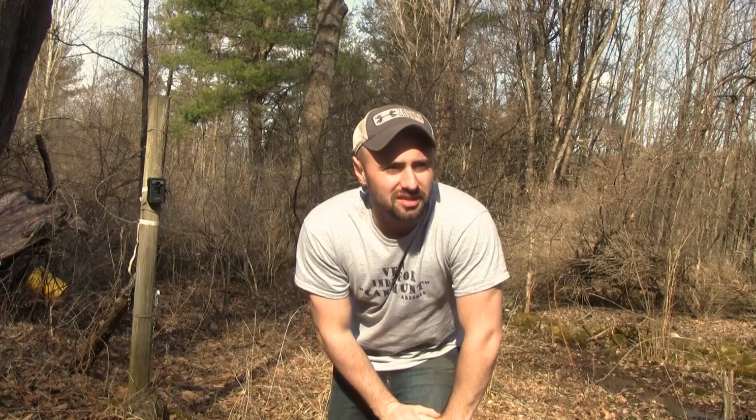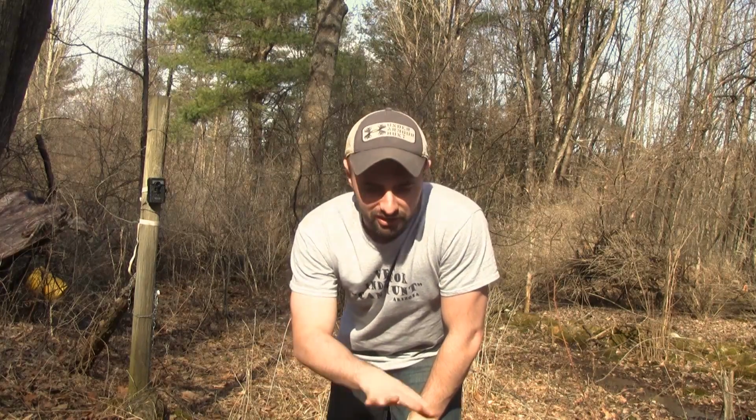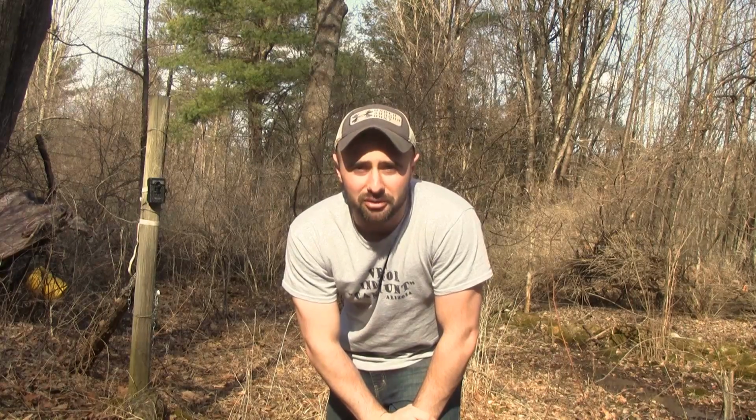Okay folks, well that just about sums it up. I've just finished placing my last camera. My placement here is on one of our lower cornfields. It's a small thin strip, but I've noticed a lot of turkey sign here, and it's still really wet ground from the thaw. So you can easily see the turkey tracks here, and there's quite a few.